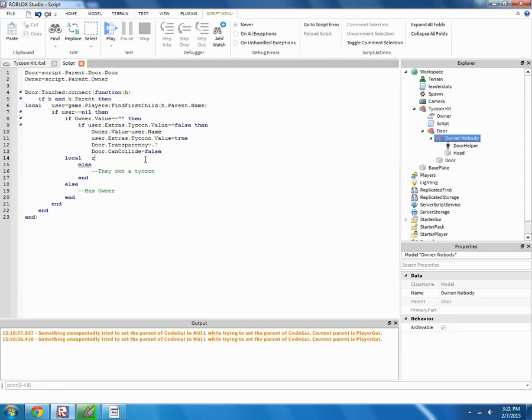Local this equals script dot parent dot door. Alright, and do for a equals 1 to the number of this. Actually no, we're not gonna do that. We're gonna do door get children. I was just gonna put the get children down here, but this will be quite a bit easier.